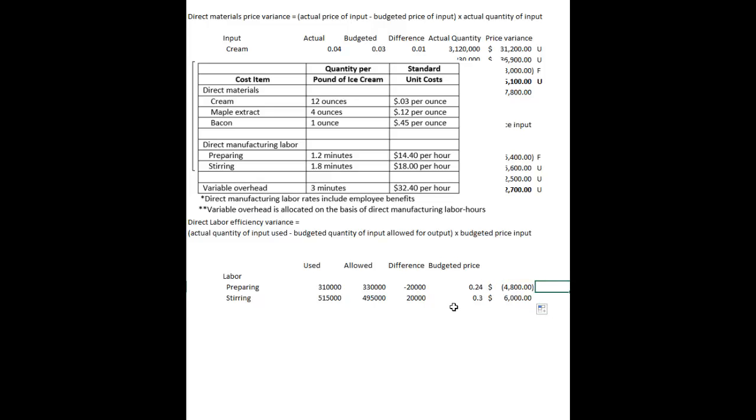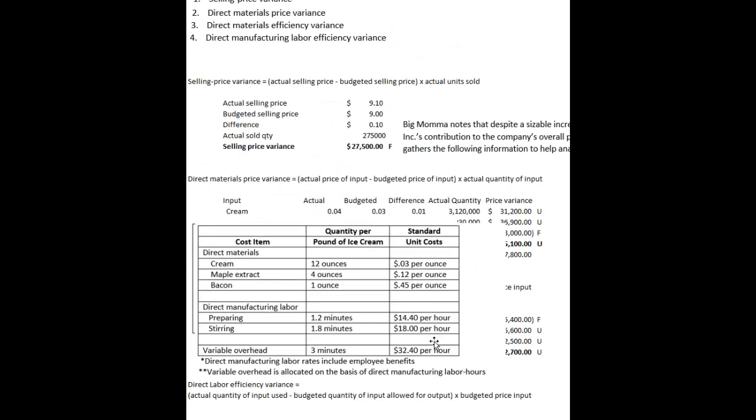And again, we should be consistent in looking at this and determine with a U or an F whether we have a favorable or unfavorable variance. Remember what we looked at here. You can memorize the formulas and determine which one's favorable or unfavorable, but I like to look at it logically and say we used fewer minutes than we were allowed. That's a good thing, right? That's a favorable variance. We used more minutes than we were allowed. That's a bad thing. That's an unfavorable variance. We're going to net the two together, and we're going to say, okay, in total we have an unfavorable labor efficiency variance. So that's the answer to the fourth requirement.